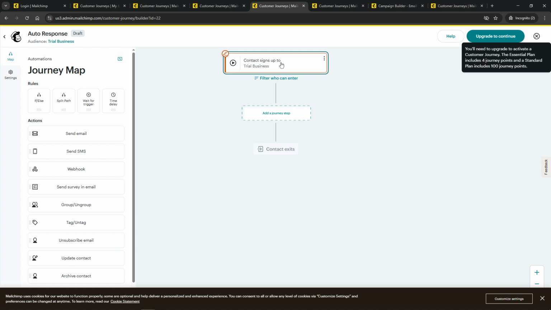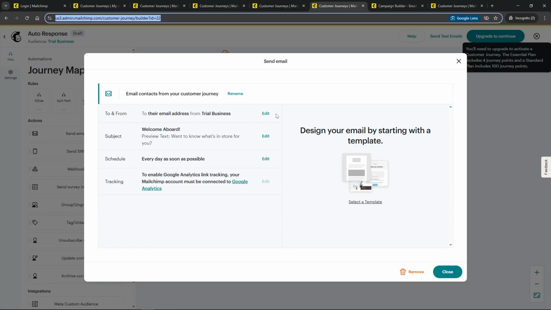With the trigger set, it's time to design your email. Click on Design Email, and you'll need to enter some key details. Start with the campaign name. This is just for your internal reference, so make it something descriptive. Next, consider your email subject. You'll want it to be engaging to boost open rates. Don't forget your from name and email. Use something recognizable to your subscribers so they know the email is from you.